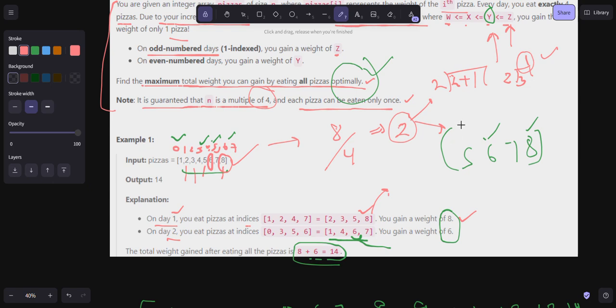The even number of days is going to be 2 minus 1. Odd here is 1 and total is 2, so total days minus odd number of days is going to give me 1. Okay, so why am I adding 2 plus 1? Now this is the next question.